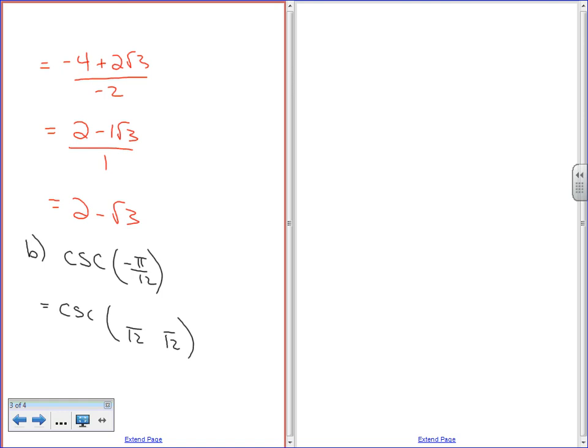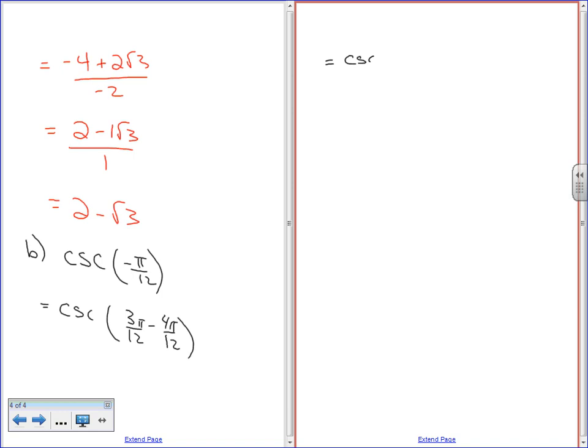So what two numbers can I subtract to get negative 1? David? Pardon? Perfect. So 3 pi minus 4 pi, right? Because 3 minus 4 is negative 1, and we don't have to worry about the negative, and this is positive. You always need this first guy to be positive, right? If you would have used 2 minus 3, you get the exact same answer. So then this becomes cosecant of pi over 4 subtract pi over 3.